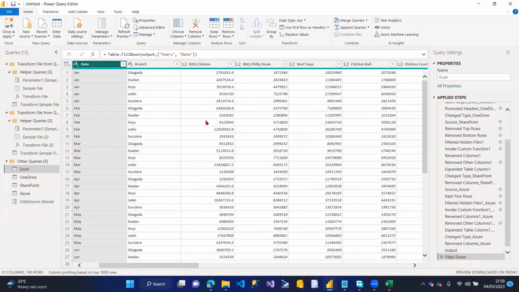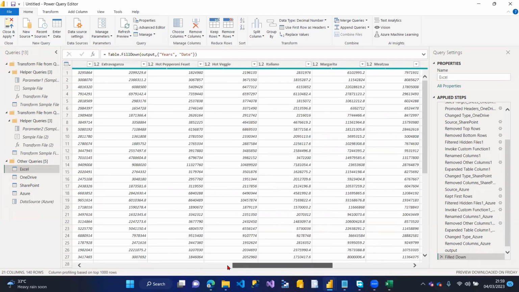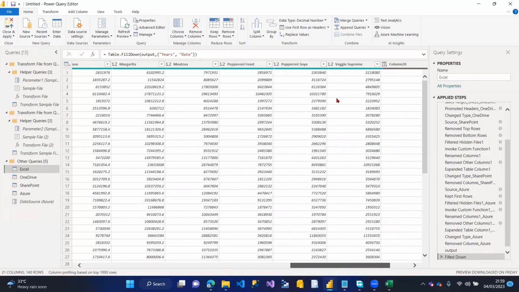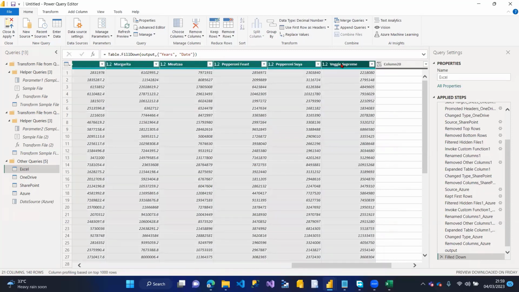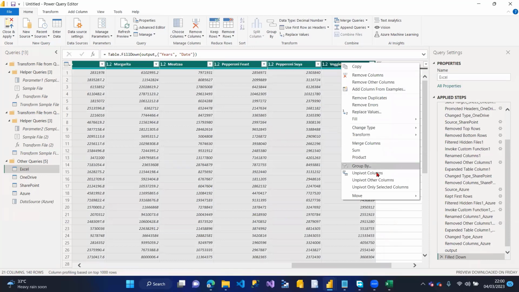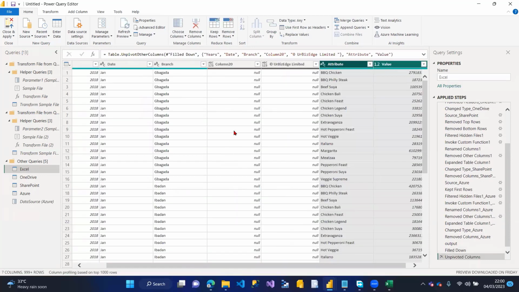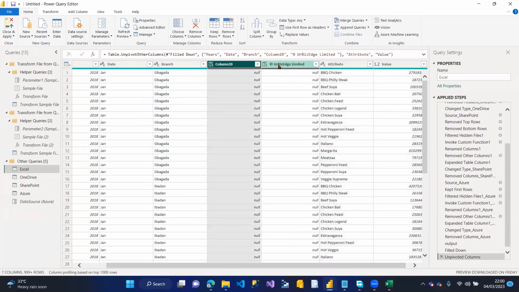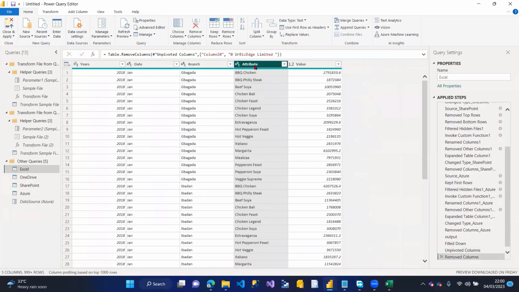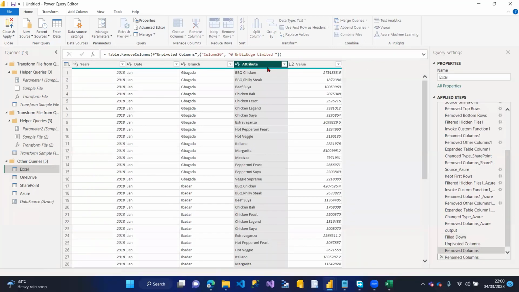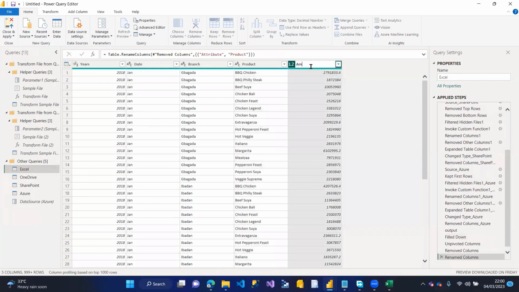I can also do some data transformation. I can also pivot all the products. So now from Virgin Supreme, I can right click and go to what? Unpivot column. I can use unpivot only selected columns, right? I can remove these two columns. I don't need these two columns here, right? I can also change this from to products, right? And I can also change what to total as amount sold, right?